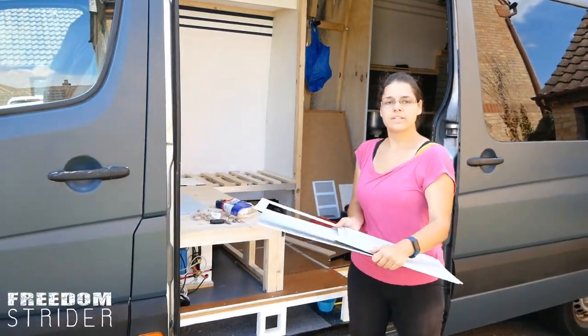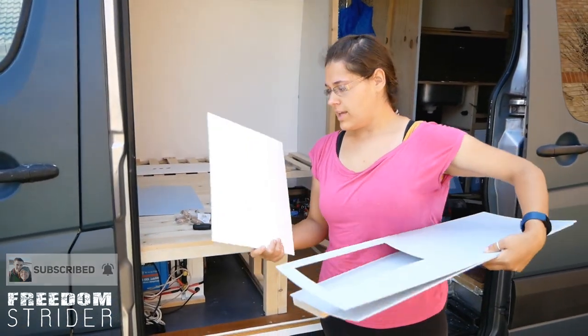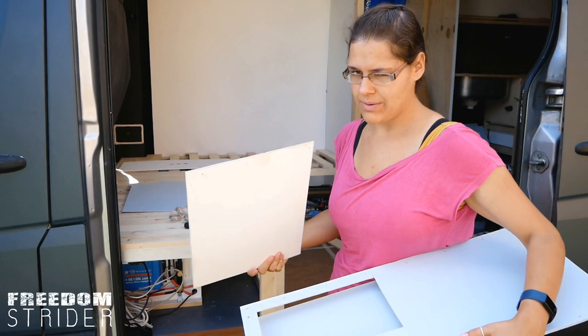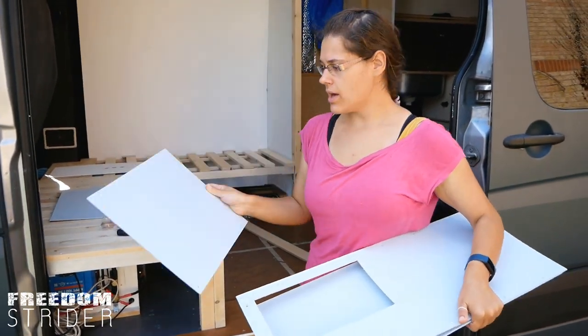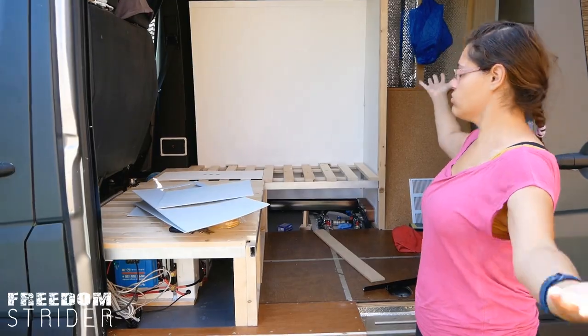So, the cladding. Here it is. It is pre-cut and pre-painted. If you're wondering how we prepared them, go have a look at the wall cladding, the ceiling cladding, or any other video. It's the same process. Bloody long. This is just three more poplar ply. It's been painted this nice sort of minty color. Hopefully it'll look nice on our couch. So, go!